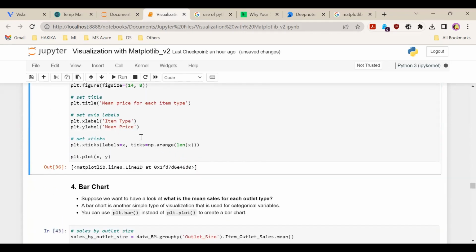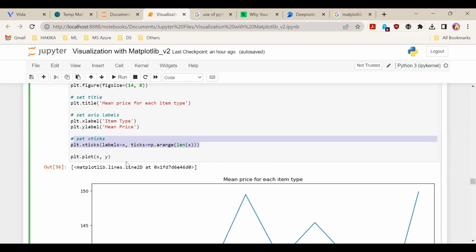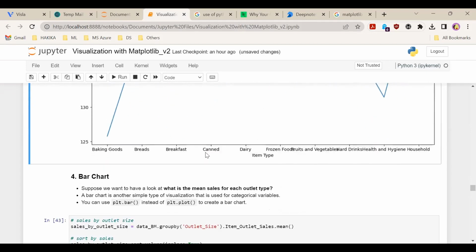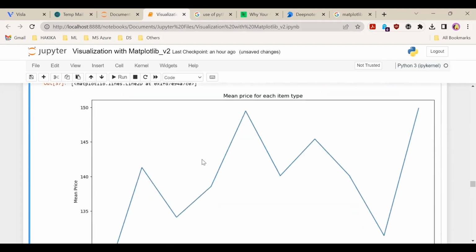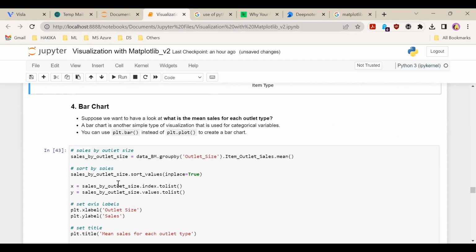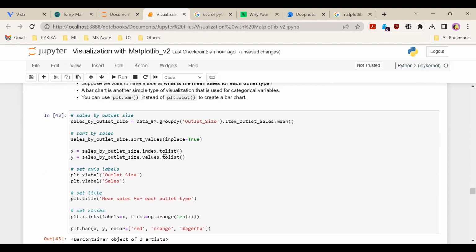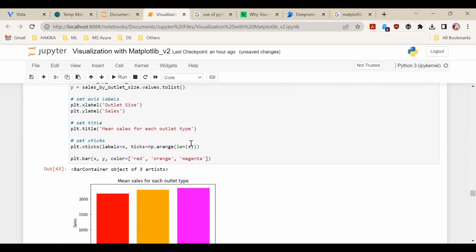Now let's plot these. Use the plt.plot to plot the specified. There you go. We have a well done chart. We can also represent the data in bar chart. Notice that we are using different functions to get data from our data set, then representing this in a visually appealing way.